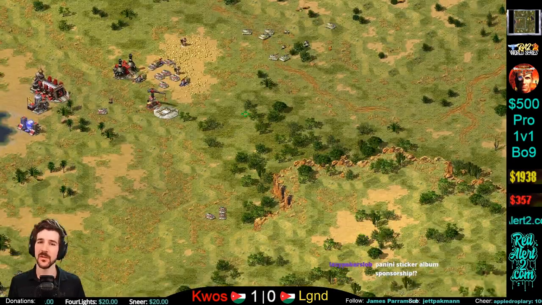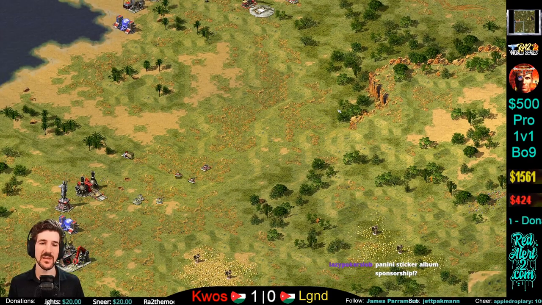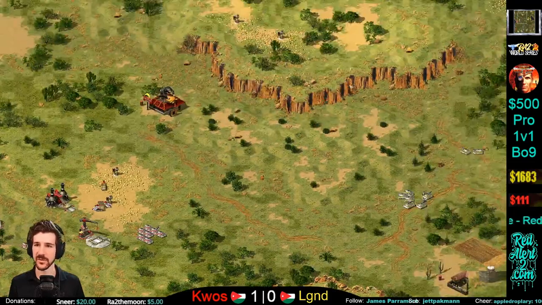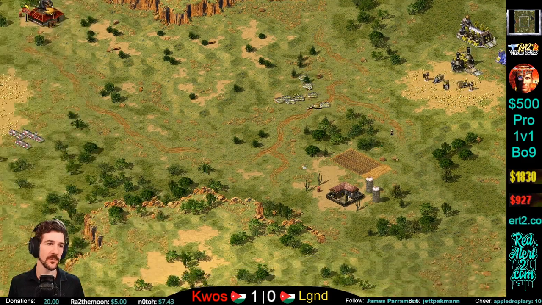So Legend now, a little bit of a split. Three tanks, bottom side, gonna go miner hunting. Kwos matches even. It comes down to who gets the first shot off down there, or if Kwos is able to get a sentry gun into the fight. Legend with a little bit more of a presence here in the middle. Some dogs in as well.